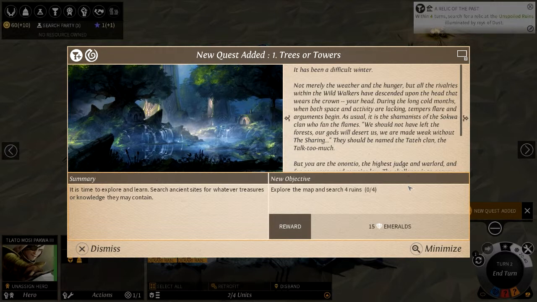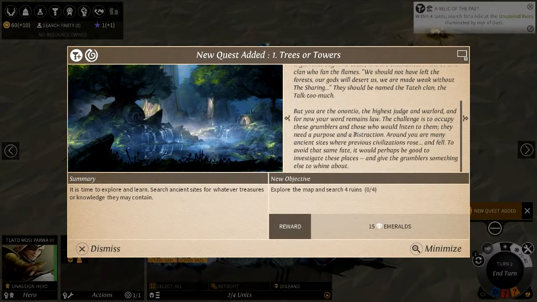Anyway, a new quest has been added, and this is called Trees or Towers. This is a factional quest. I wonder if this thing up here is trying to tell us this is based on the Windwalkers. So I'm not going to read all of this, but it's been a difficult winter. Not merely the weather and hunger, but the rivalries within the Windwalkers have descended upon the head that wears the crown, your head. So what we need to do is explore and learn about our race. There's quite a lot of text there, and it's nice that it summarizes it all for us.